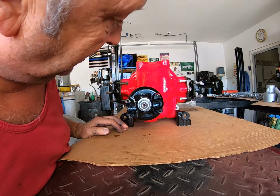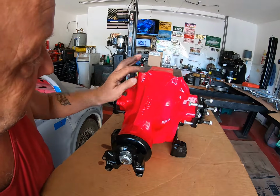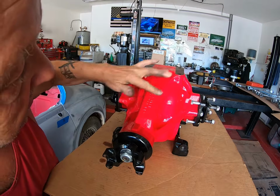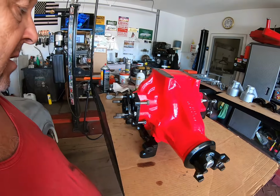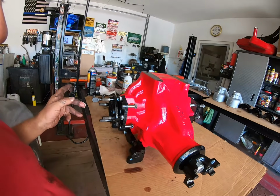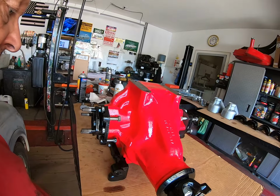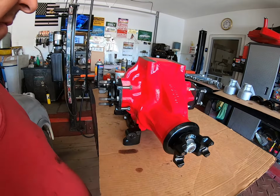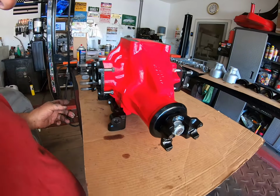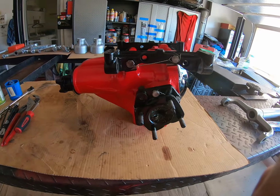Okay, and there it is. This is all painted now. There's a few little grubby marks. We'll get those off, no big deal. And now what I've got to do is put the cover on the back, as I said, flip this baby on its lid, and then start assembling everything from the other side. So that's going to be fun. Let's get on with it.